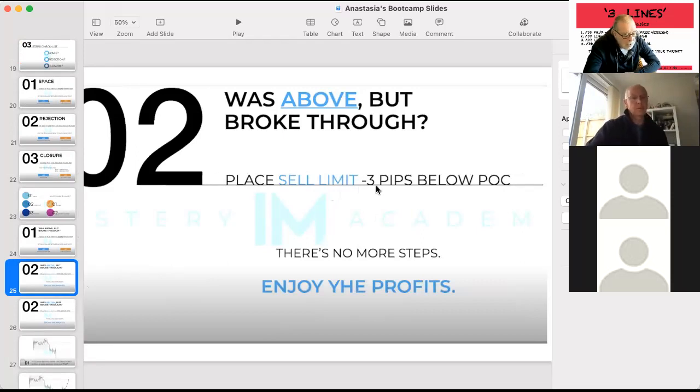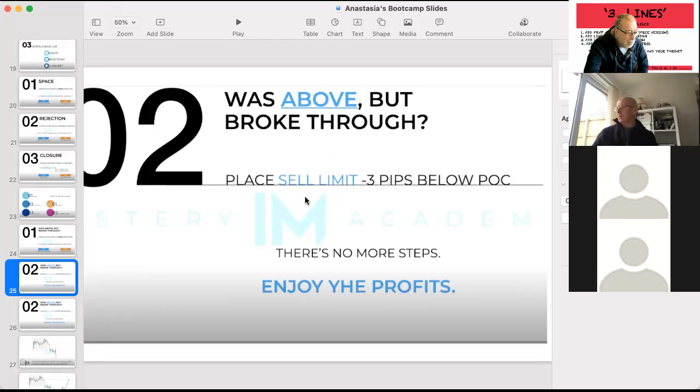The reason I don't use pending orders is I've been caught too many times where price has gone down to where I've set my sell limit and maybe even gone through it. So I'm in the trade and then it rejects, goes the opposite direction. So I've got the luxury of being able to sit and watch a trade. I would wait until price actually moves through and gets past the 3 pips below.